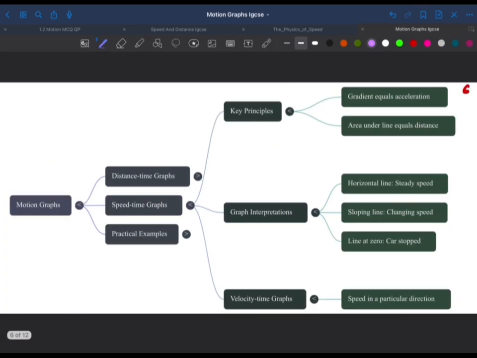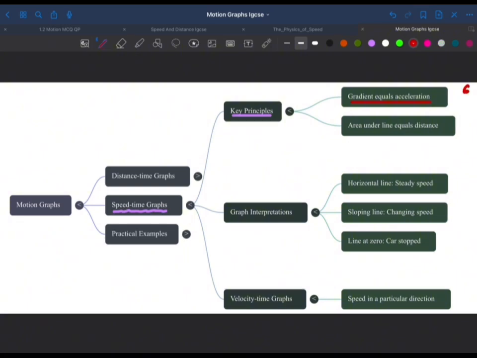Next few points here, when you will go to the speed time graph. So what are the principles here? As far as the key principles, yani key information which you are getting when you are reading speed time graph. So first point is the gradient, which is giving you the acceleration of the body, because acceleration is the rate of change of velocity. So this is what we have.